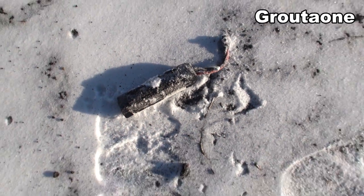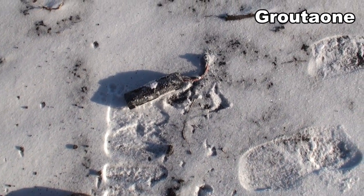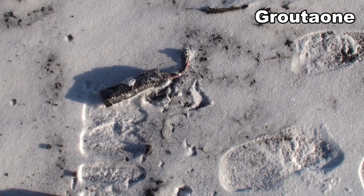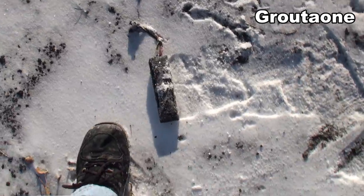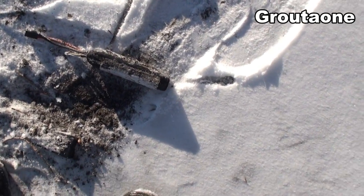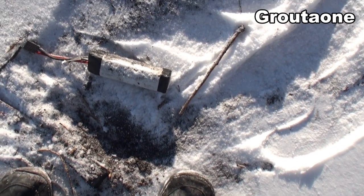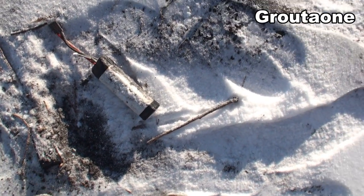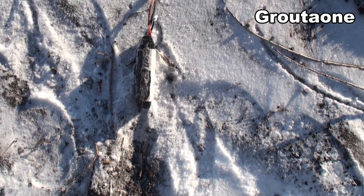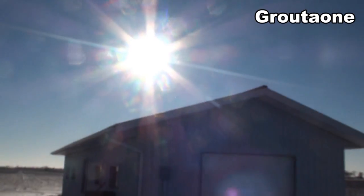So I've seen enough videos about Lipo battery explosions and fires and stuff. I figure I'm not letting that thing lay around in the shop or something. So I'm letting it sit out here for another winter, and one day I'm gonna put the battery charger to it maybe and give it some high amp charging and see what happens. And I'll probably have my own Lipo battery explosion.